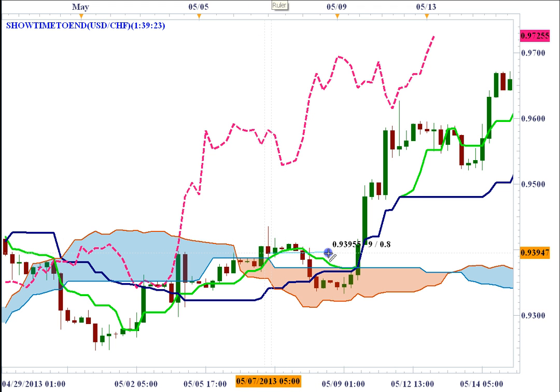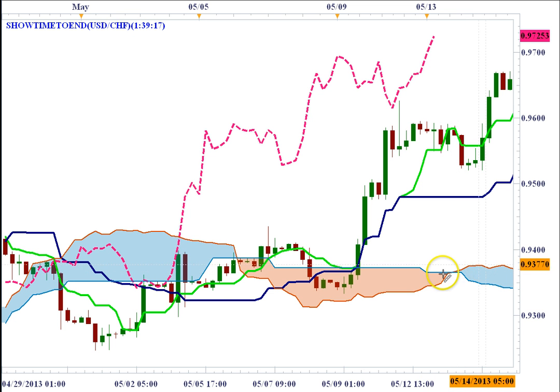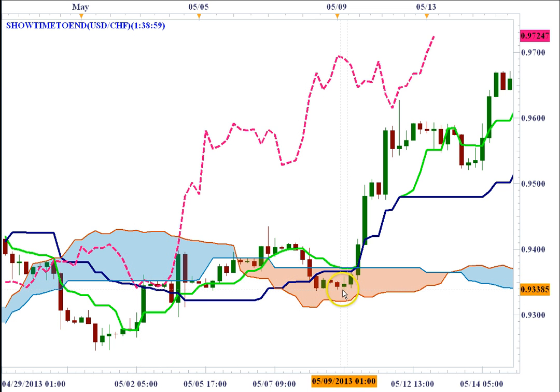where's my Kumo future? Did I get a Kumo twist yet? 25, 26 periods. It's just twisting. So it's brand new, just starting to happen. So if we took the trade right here on this candle, and Chikou Span was right here, Chikou Span didn't get above that cloud yet. So Chikou Span said, well, I'm coming back down for a little while. I need a break. And Chikou Span took a break, so did the market. So now we wait for Chikou Span to break out of the cloud. It breaks out right there.